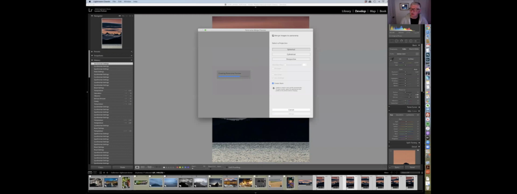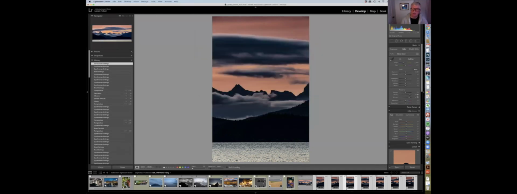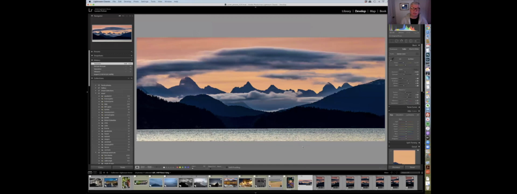Okay. So when creating the panorama, it's stitching those pictures together. So you can see that now that's become one picture. And if I want to change my boundary warp, it'll get rid of those and just line it all up perfectly. I hit merge, that'll take a couple minutes to do. So believe me that this is what it looked like after stitching those pictures together. So when doing panoramas, shoot them as verticals and let Lightroom do the work for you. Other programs do this pretty nicely too, but Lightroom really makes it easy for you.